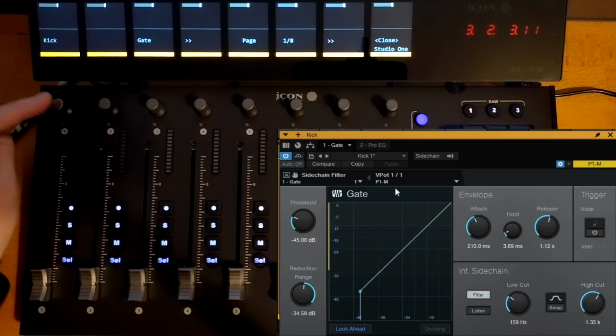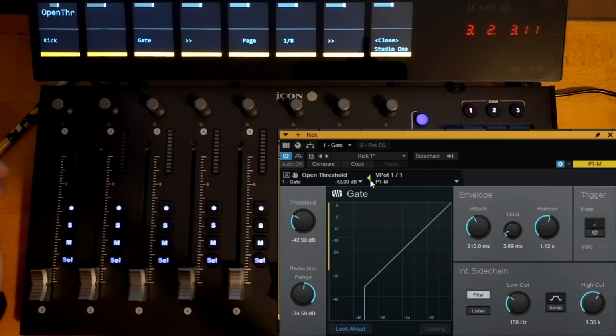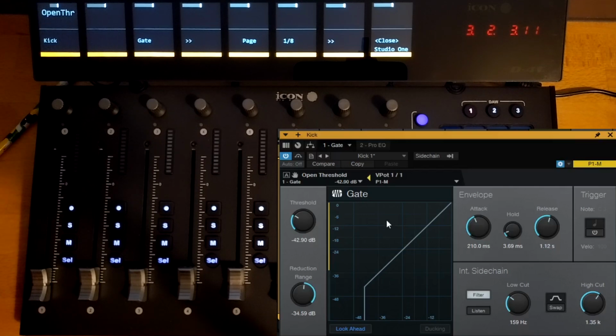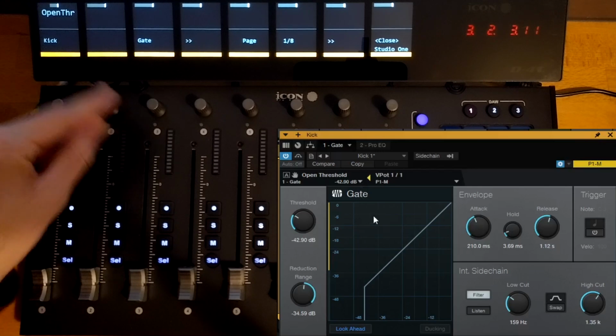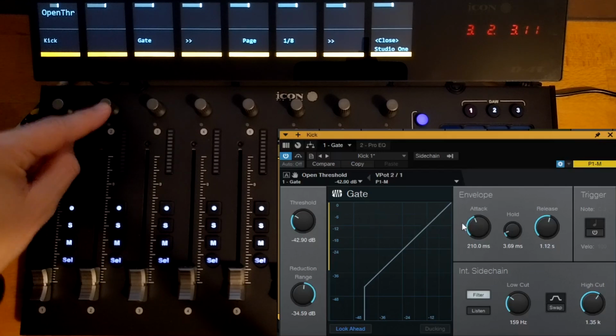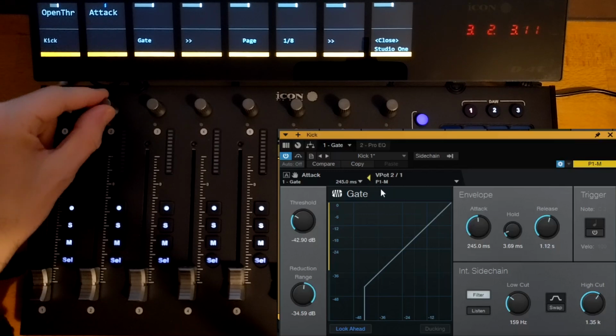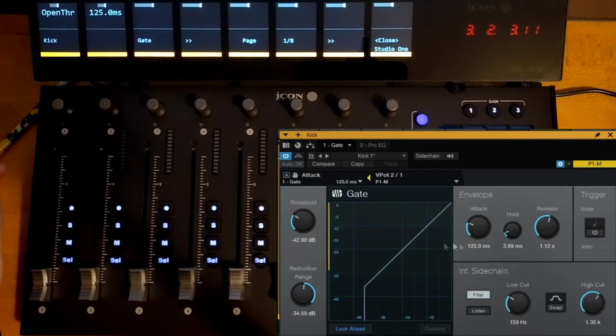So I'm going to map V1. You then just move the control you want to control, and that appears on this left-hand side here. And then to connect them, you just press this little arrow here, and it goes yellow. And then on the control surface, you can see the parameter name has appeared, open threshold. So we can also do a few others. We'll put this one here, I'll move that one, move the attack, and link it up. So now the attack is controlling from here.